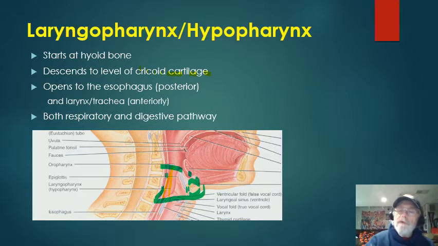Now, if you feel your neck again, you feel that Adam's apple, that's the thyroid cartilage. If you go down sort of like a V on both sides, it comes out like this with little wings. If you come down below it, you're going to feel a little gap. That little gap is where there's a membrane, called the cricothyroid membrane. And there's a ring of cartilage just below that, called the cricoid cartilage. That's the lower edge, so that's down in about this area.